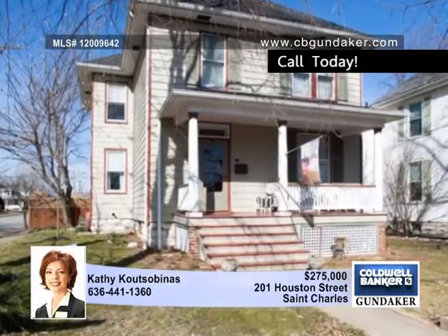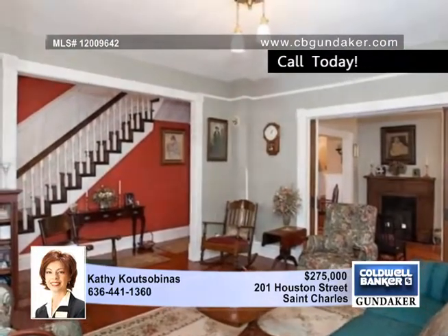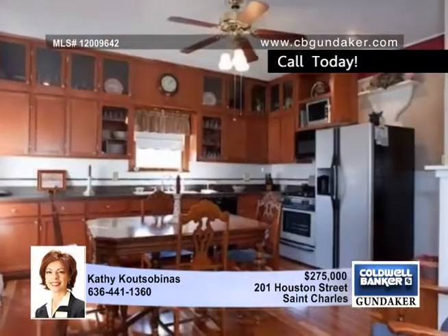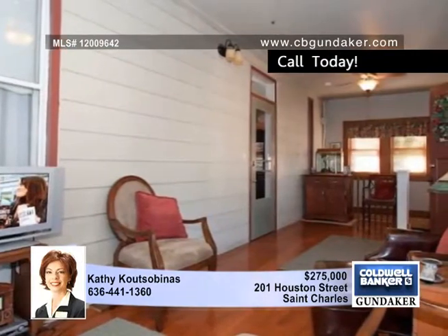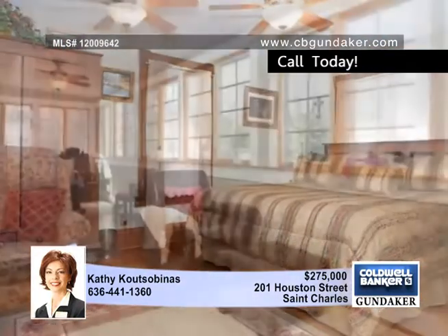This grand two-story has been completely restored to show off its master craftsmanship and updates. The three-bedroom, two-bath interior now includes nine-foot ceilings, zoned HVAC, tankless water heater, gleaming hardwood floors, extensive historical millwork, and an eat-in kitchen with custom maple cabinetry. Corian countertops and a walk-in pantry and more are offered.